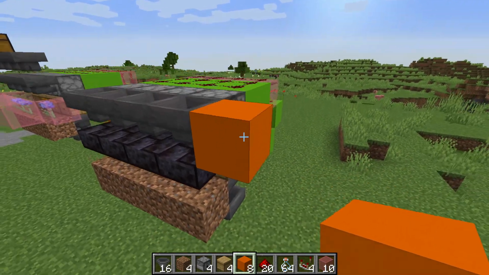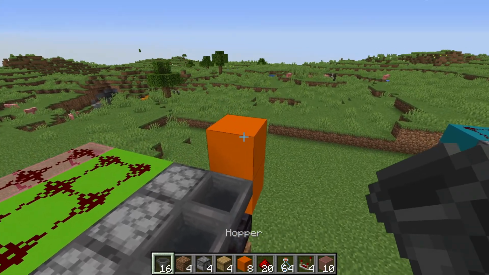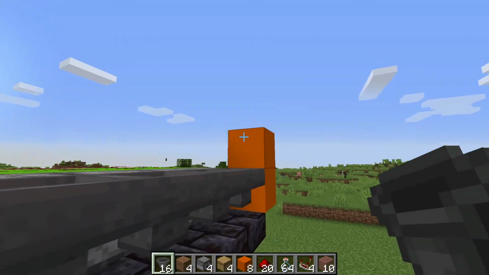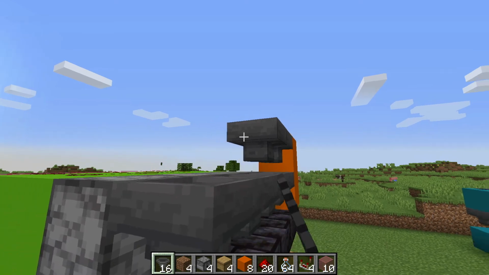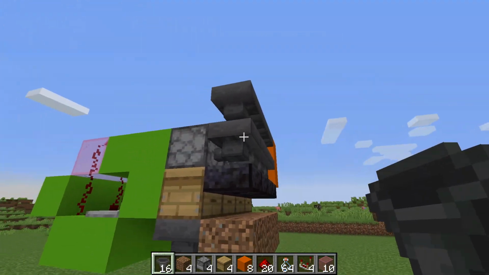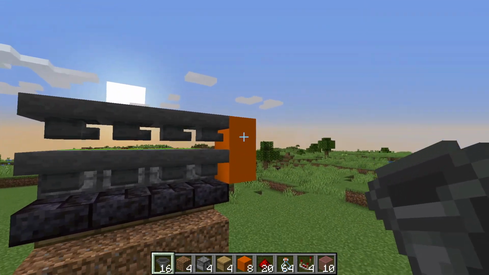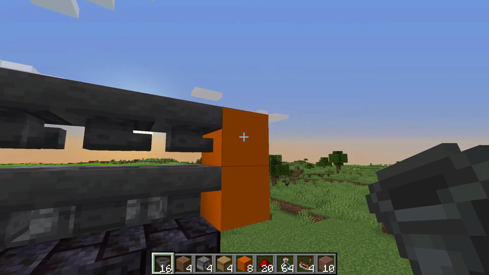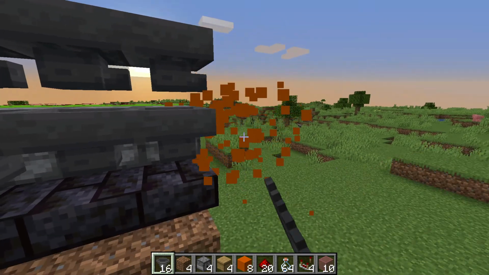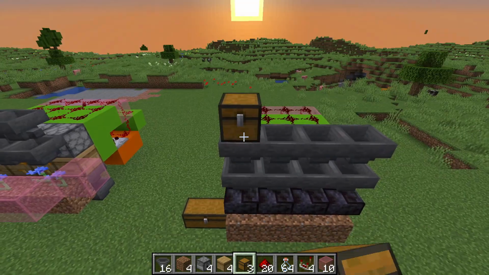So that's 1, 2. Then looking into that temporary block, you're going to place 4 hoppers. So that's 1, 2, 3, and 4. So these are faced into the dispenser and these are going into this temporary block right here. Now we can go ahead and remove these 2 blocks. We're going to go ahead and take our 1 chest and place it over here.